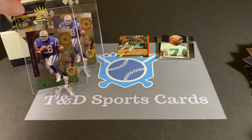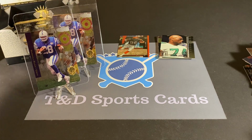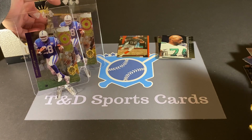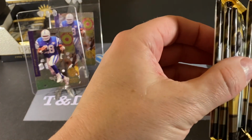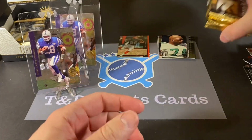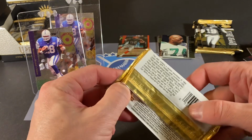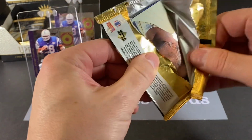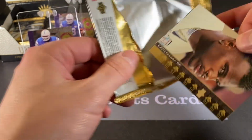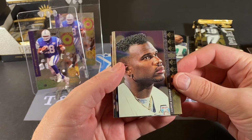I'm actually debating right now if I should just grab a few more so we get halfway through the box. I guess we could do that, even though I said I would stop at 10. Yeah, all right, I got 6 more here. We'll move through these fairly quickly. I know we're like 16 minutes in already, but this has been pretty fruitful so far. Maybe we'll find a Bryant Young now.